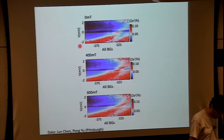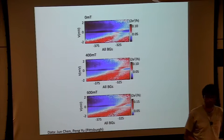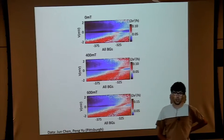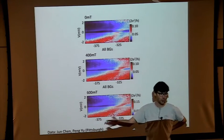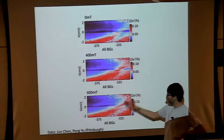Now let's go to higher field. There is still a gap for most part, except near this resonance, it starts to blur. Let's go to even higher field. Still a gap here. No gap. And then still the gap here. So it looks like we found a very narrow region where the gap is closing, and nowhere else, right? So that's interesting. I just told you there should be a narrow region in gate where the gap is supposed to close.